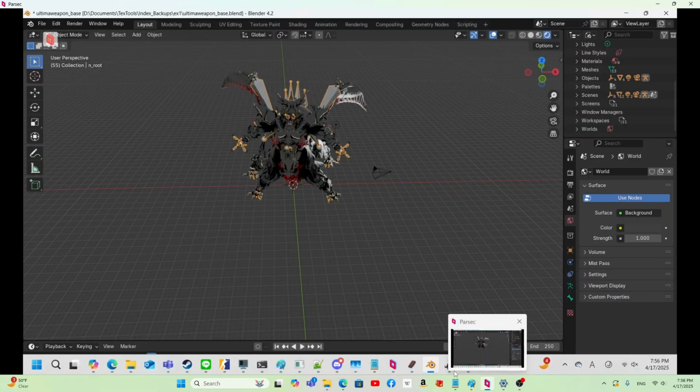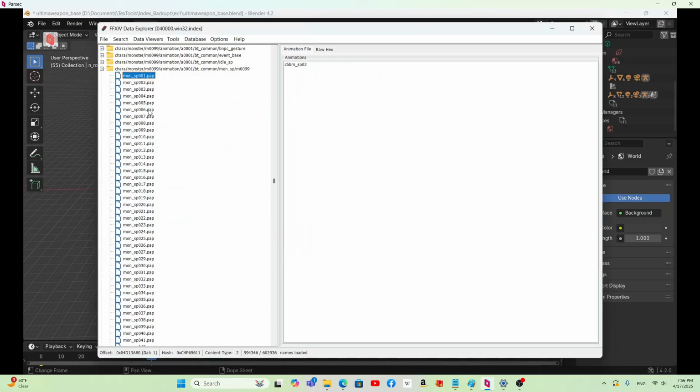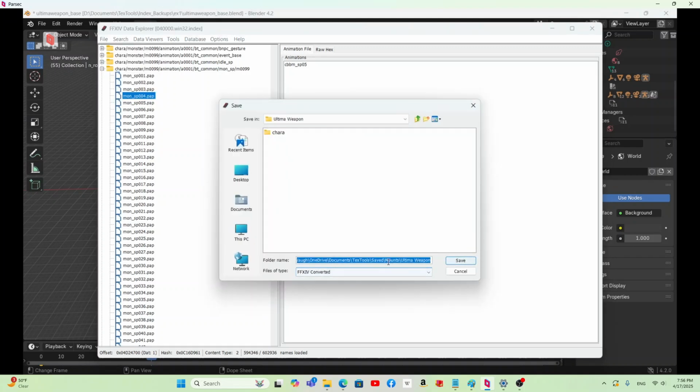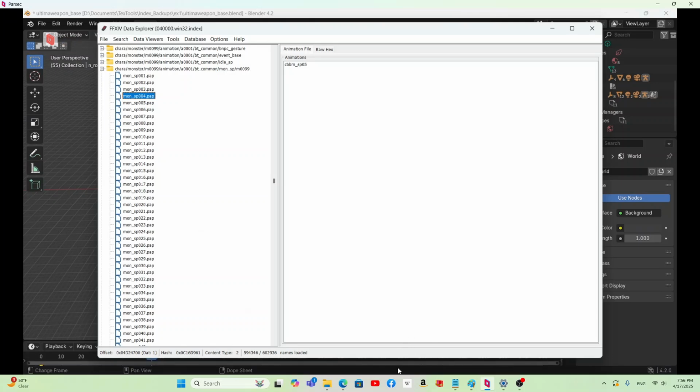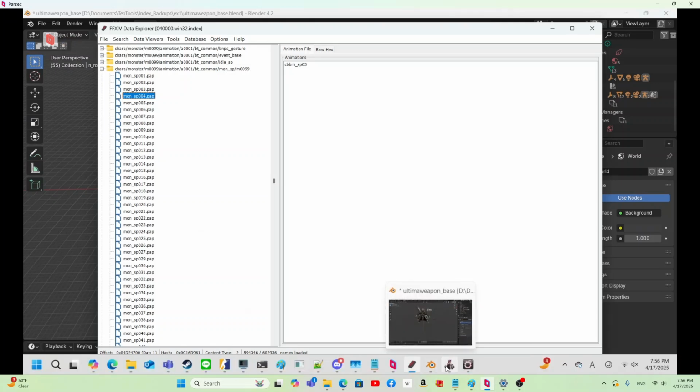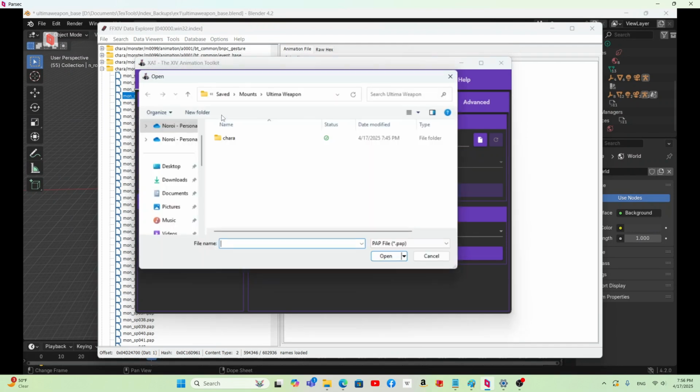So we return to the file explorer. We can find the fourth one. Copy full path. Actually, we extract it by default. Alright, and save. Return to XSAT. Update the animation file.